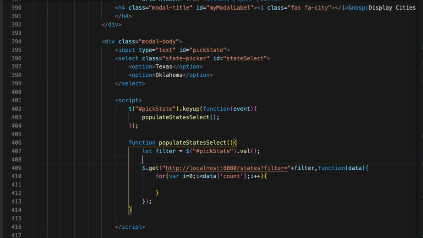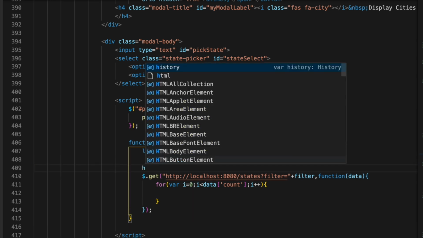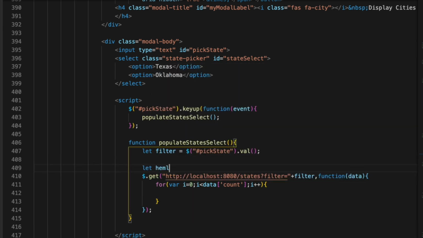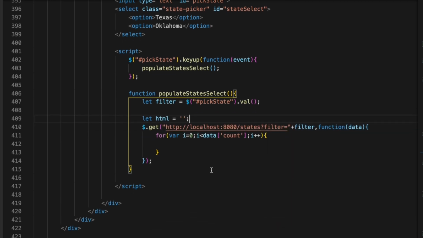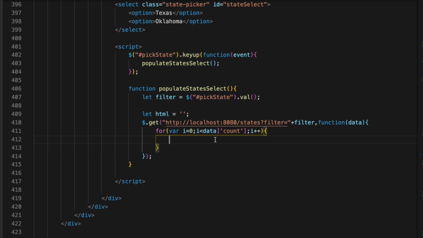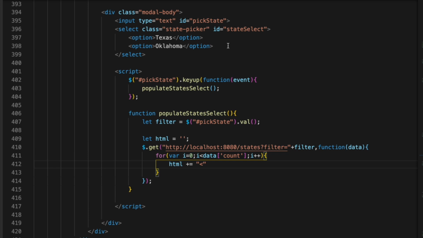So I'm going to create an HTML string. So let HTML equal nothing. And then in here I'm going to say HTML plus equals, actually double quote. And double quote, double quote.